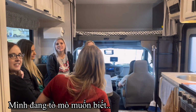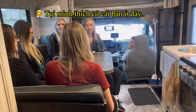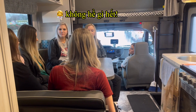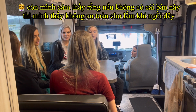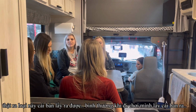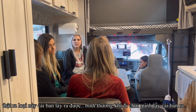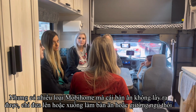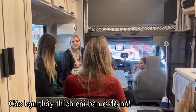Kind of curious. So the table that is in front of you guys, do you like it with the table there or without the table? I like it with it. You don't think that it has any restraint for you getting in and out? Okay. Cause there is some models where this is actually a removable table, so you can take it out and just sit. Normally I don't have the table on and I just leave it out. But a lot of the motorhomes, it's not removable. It stays there and moves up and down to become a bed or not. But this one you can actually remove. But you guys like it with the table though? Yeah. I do.